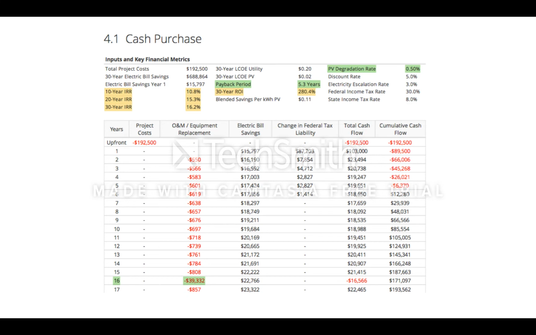We see the project cost here, but we see the 10-year IRR, double digits, the 20-year IRR, 30-year IRR. Those are great numbers. We also see the payback period. And one term that you might not be familiar with is the degradation rate. That is simply how much efficiency that the solar panels lose per year, about 0.5% of production. Over 25 years, these panels are operating at 85% of their original capacity. So those are the main points on this page.